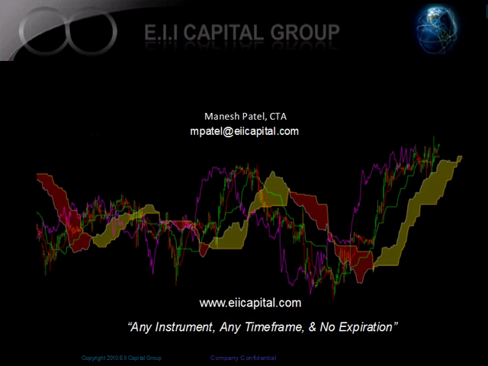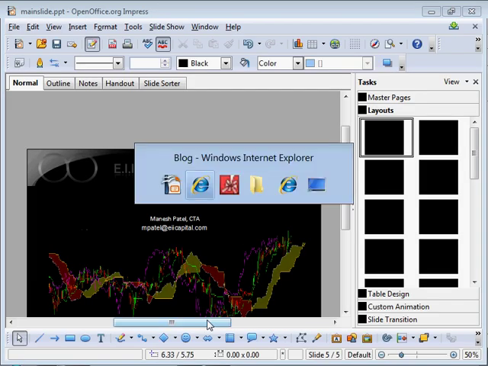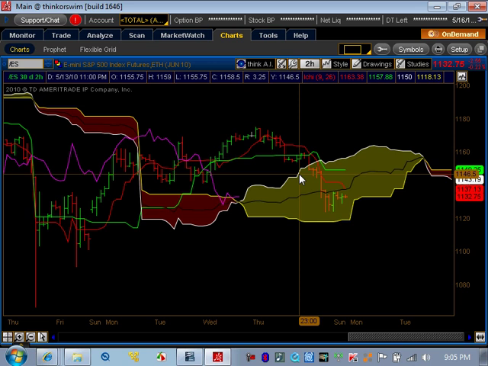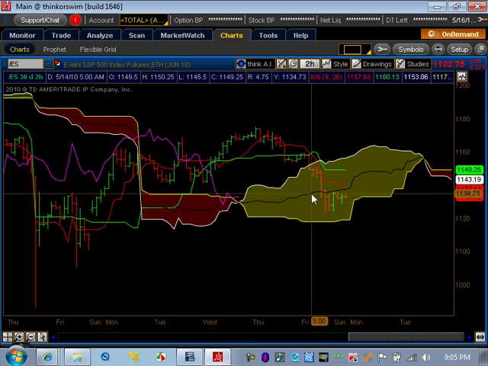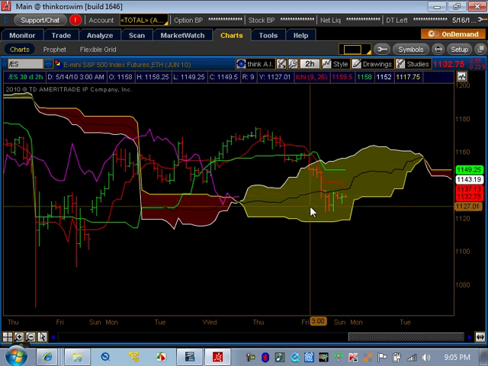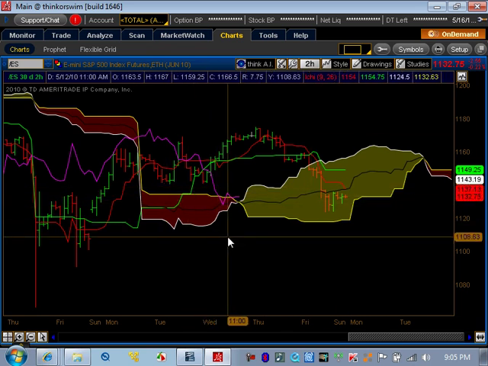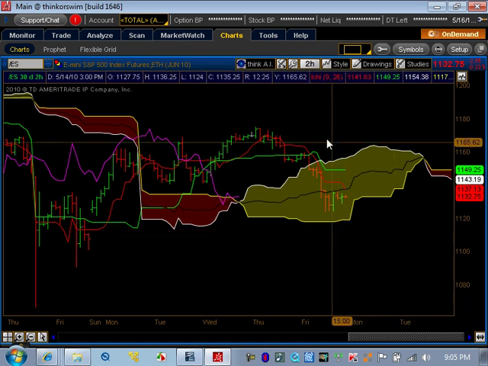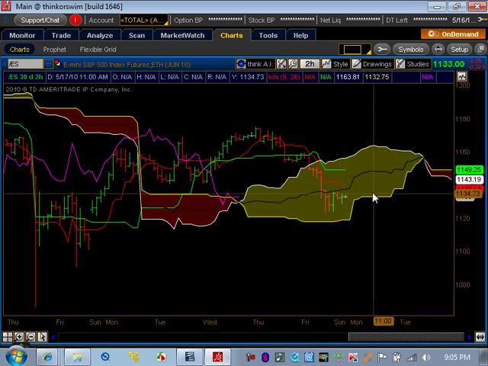So we're just going to start jumping into the charts, and that way you can start seeing everything that's out there. The chart here is a 120-minute chart of the E-mini S&P 500 futures, and you could see that this is the Ichimoku system. Now the Ichimoku system, as you can see, is very easy to use. The reason why is it's a pure visual based system. It's visual oriented with this cloud. Most people call this cloud trading. That's another name for Ichimoku, and you could see why.